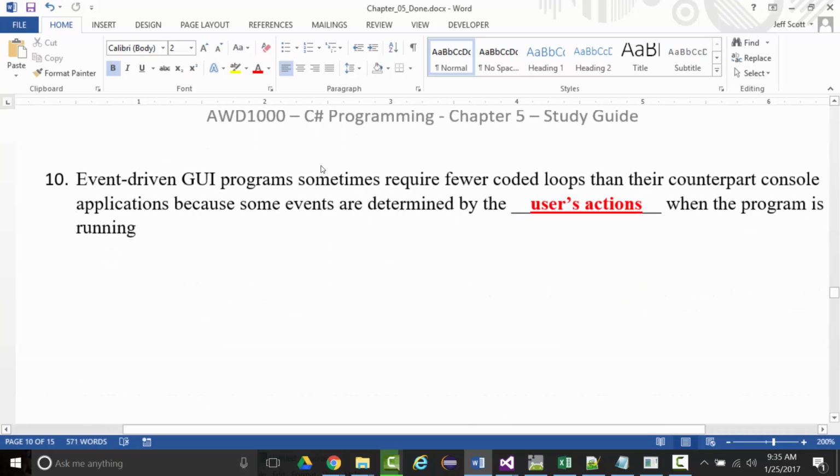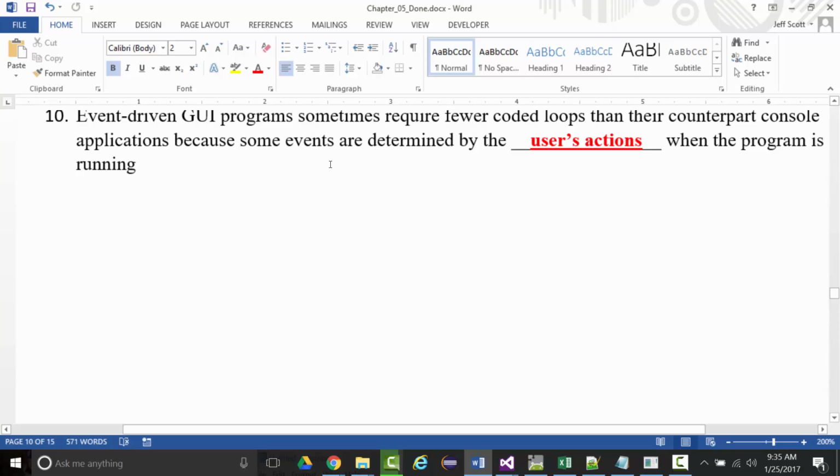Number 10, by user actions, something like that.